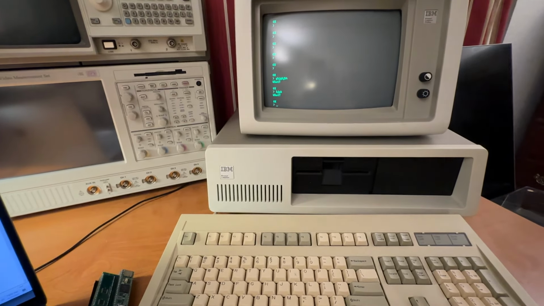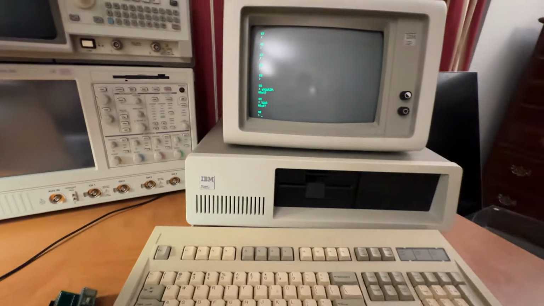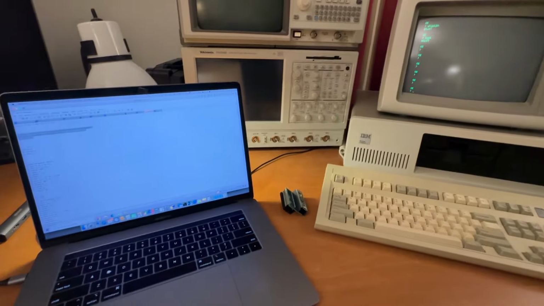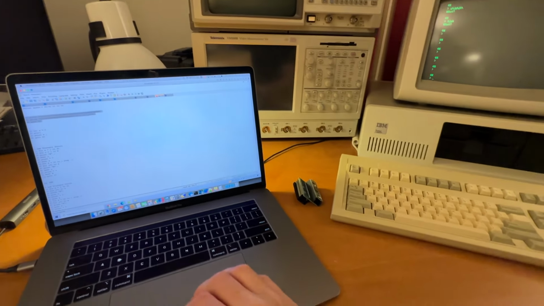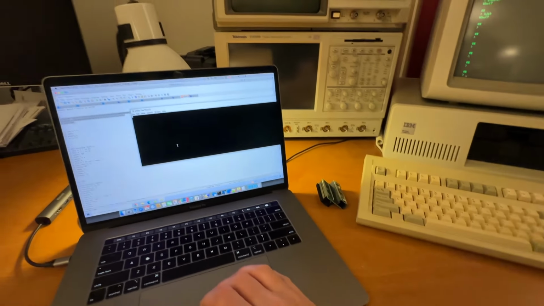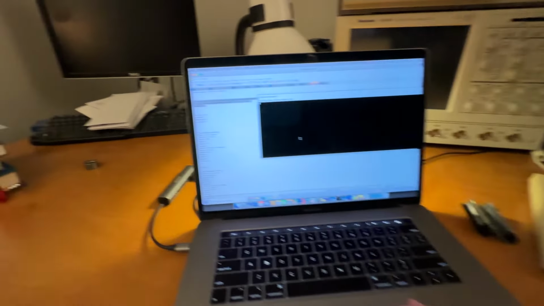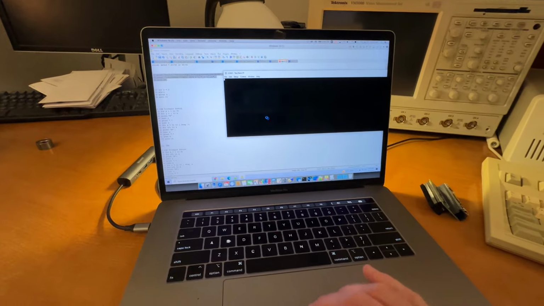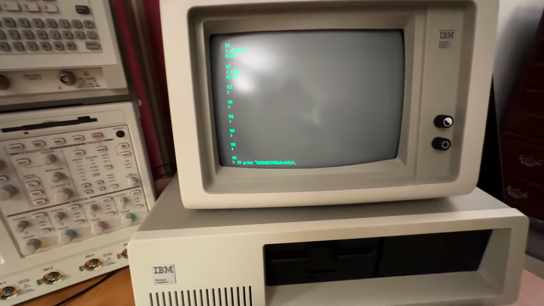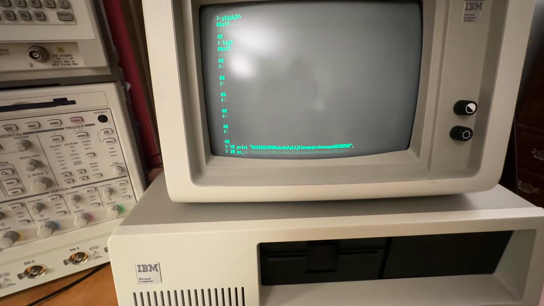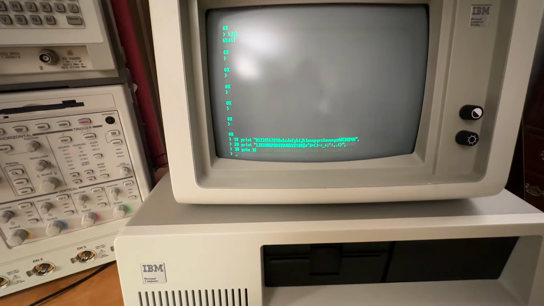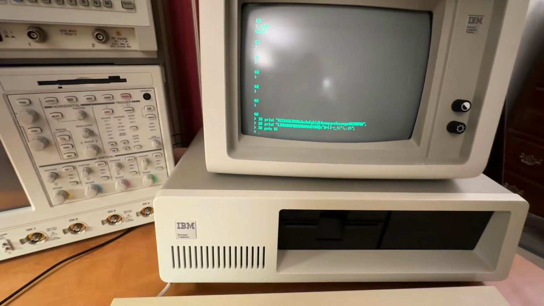So what can I do with it? I can accept input from the keyboard here. But I can also enter a keyboard via a dumb terminal, a keyboard over the JTAG UART. So I'm going to cut and paste some code here. And then there it goes. So there's no flow control, so I have a couple of milliseconds between every character that goes down. There it is.